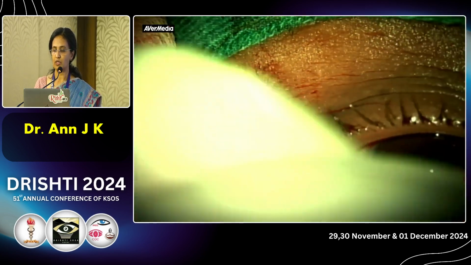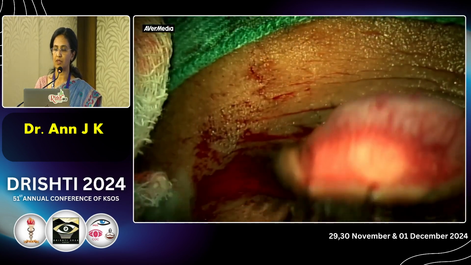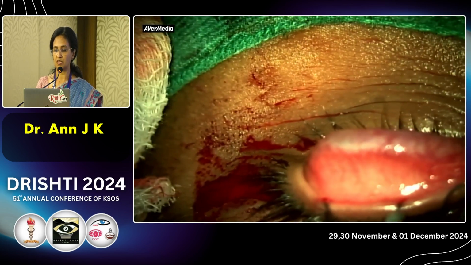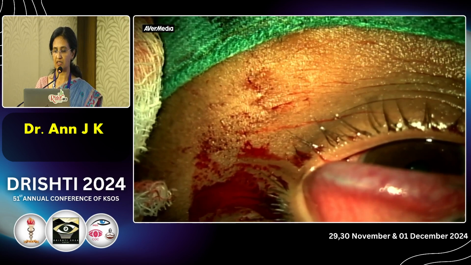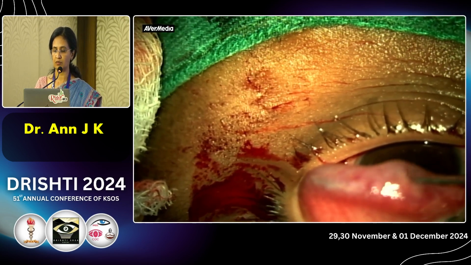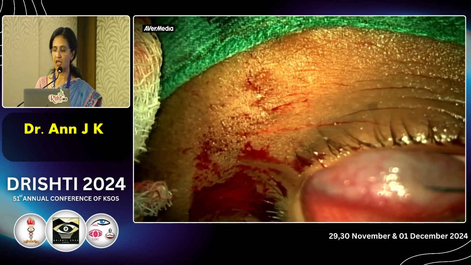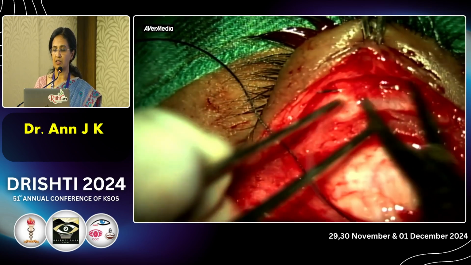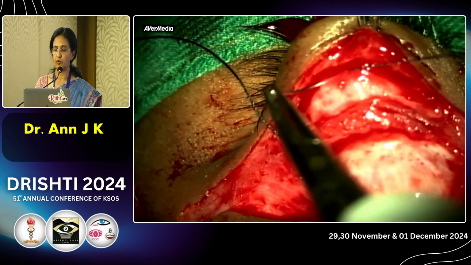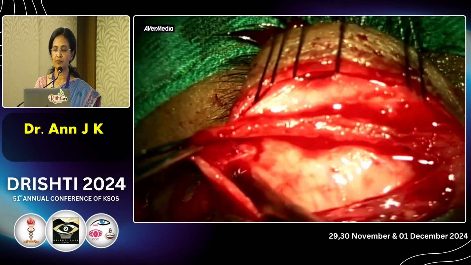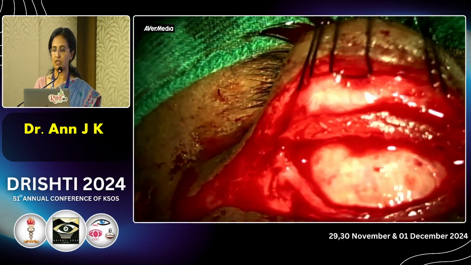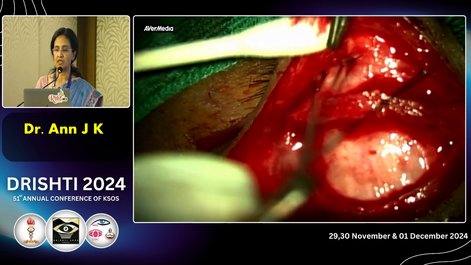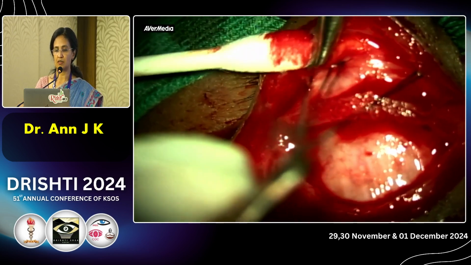The next step is to isolate the levator aponeurosis from the underlying conjunctiva and Muller's muscle. For that, various procedures are there. I inject saline or local anesthetic at the subconjunctival plane, so it will balloon up the conjunctiva and you can easily separate the LPS. Then hold it with a 6-0 silk suture from the tarsal plate, and blunt dissection is done superiorly till you reach the Whitnall's ligament.